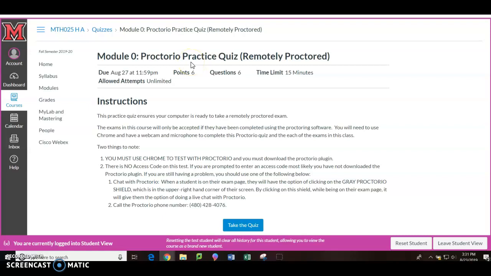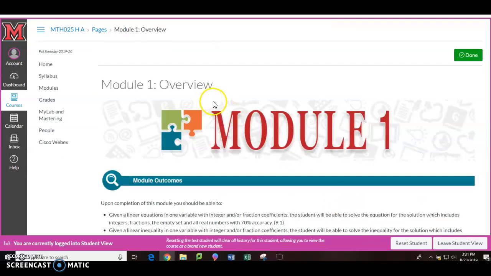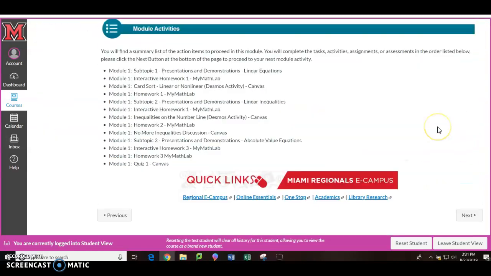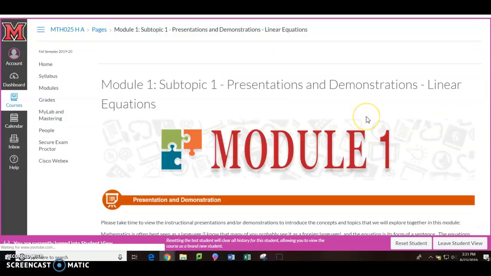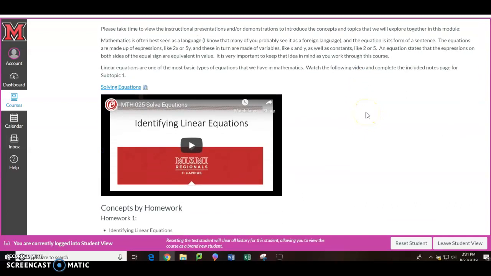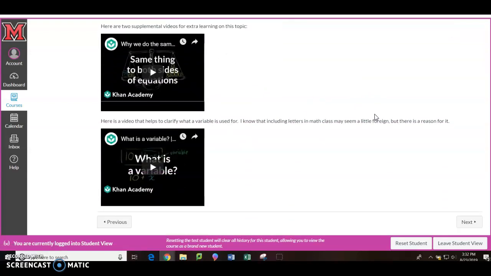This is Proctorio. All right, so lots of information here about it, and this is you practicing doing Proctorio because you have to be able to do this to be able to take the exams. All right, go to the next page. This gets me to Module 1. Okay, and read the page. I click Next. All right. Here's where there's content. Okay, so the first module is on solving equations. And this is where you're going to get to your content. And you won't find links to the content unless you go into the modules.